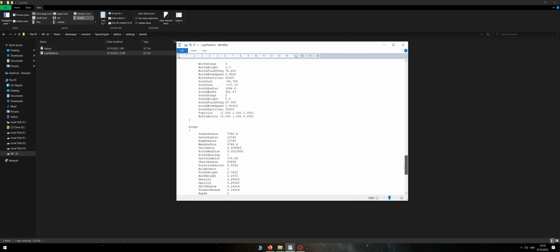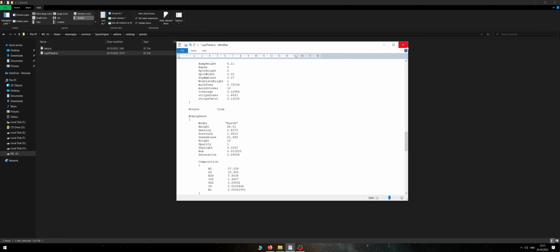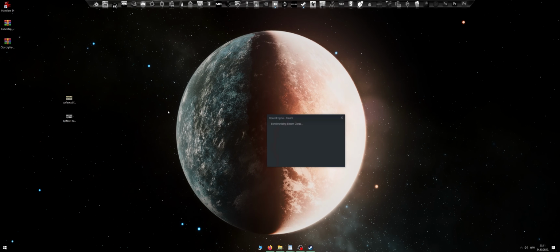Now scroll all the way down where you can see orbit. This is orbit information. So period is how much time it needs to orbit the sun one time. So this is in years. So this is 0.7 years. So if we put 1, it will take 1 year, just like Earth. And this is how far from the sun it's orbiting. So this is 0.8 astronomical units. This is in astronomical units. So if we put 1, this is the same distance the Earth is from the sun. So just save it, and there should be a planet around our star.